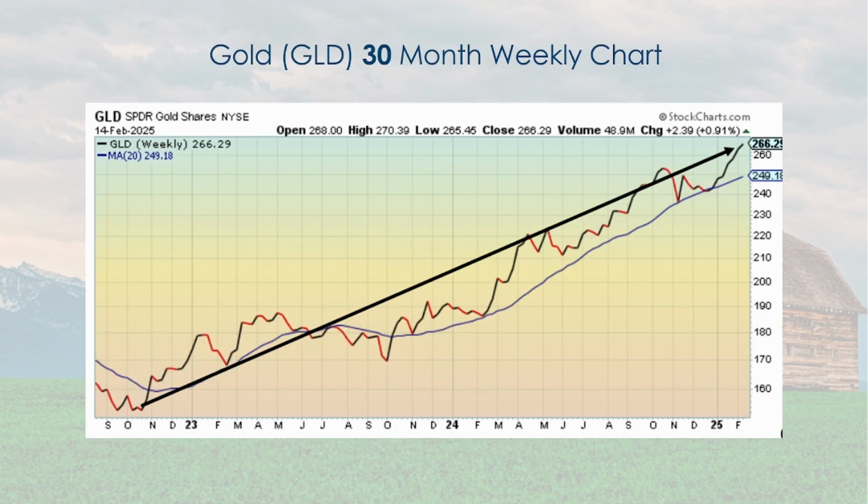Gold had a good week. Gold had a couple of good weeks. And you can see at the far right, what is that, probably about 2 months of upward movement of gold. An excellent chart, and it puts gold in a very favorable position. This shows a 30-month period of time, but it shows the degree to which gold is doing quite well.